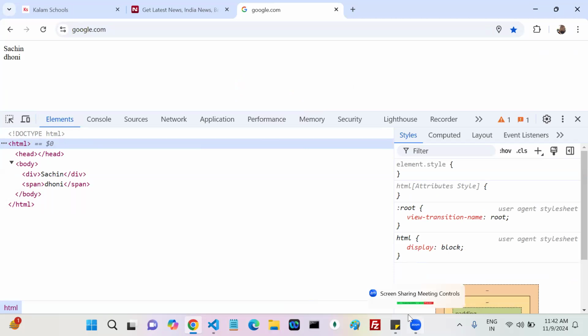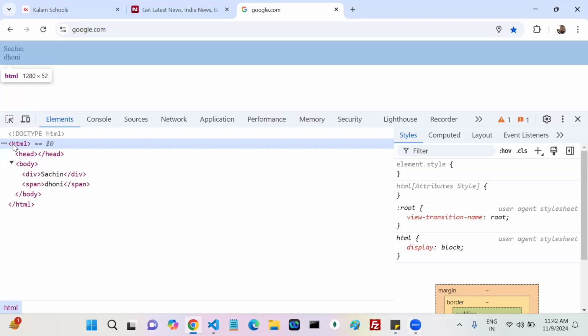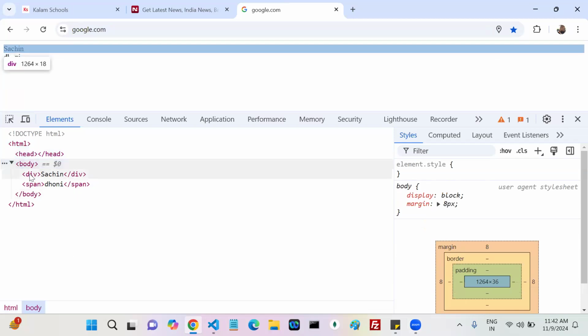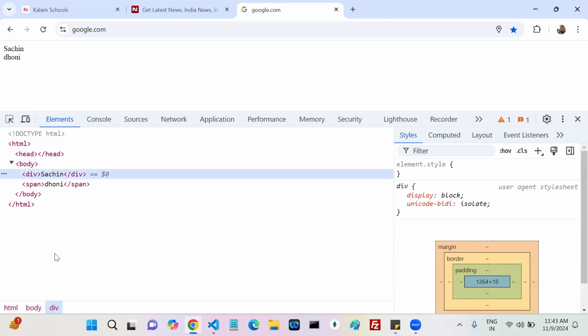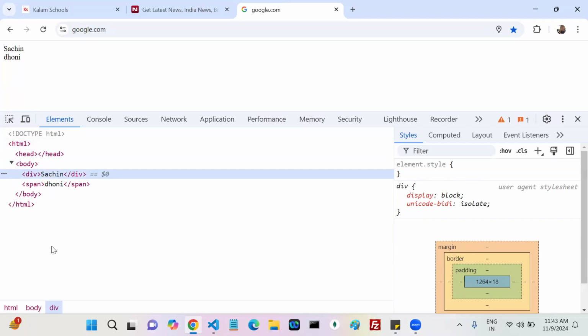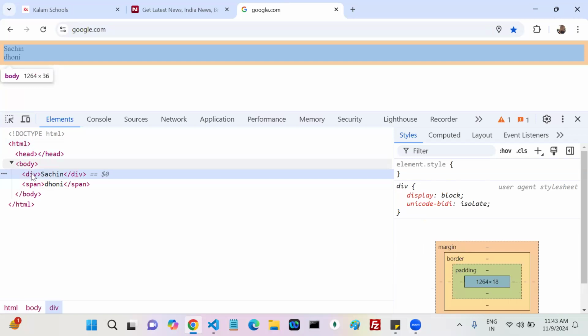Now tell me which elements are default elements. By default, which elements are going to load inside the browser? HTML, head and body. So my question is, which element can we say is block level? I'm telling you this is a block level element. How can we say block level? Very simple. If you observe here, all the elements are placed in hierarchy mode, right? So who is the parent of my body? HTML.